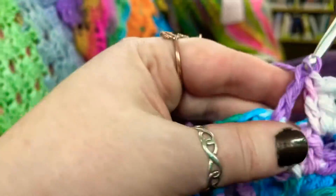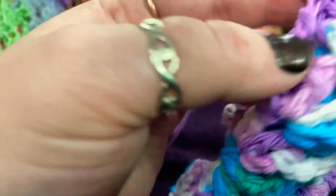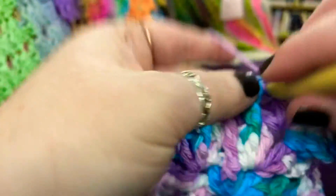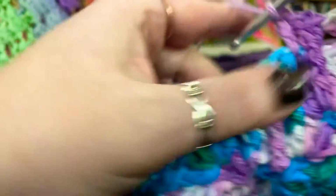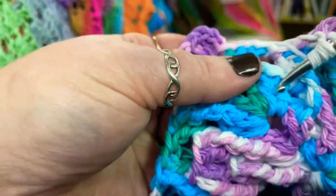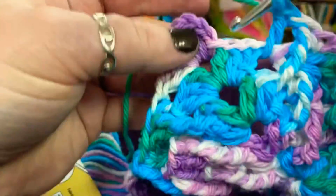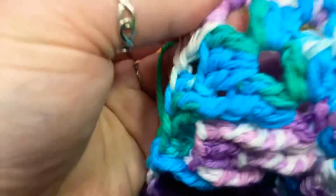Double crochet into the chain space, wrap 3 times, skip a row, pull up a chain, 2, 3, 4, double crochet into the same space, skip the middle. We're doing one last cluster here on this row, loop 3 times, 3 and 4, regular double crochet, and we're going into the second of these loops here with a slip stitch and 3 more slip stitches to get us to the corner here, and then we're going to see what that looks like.